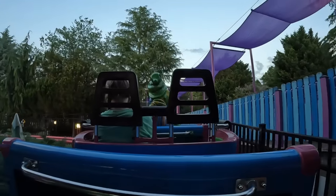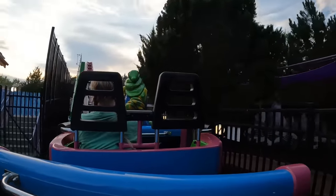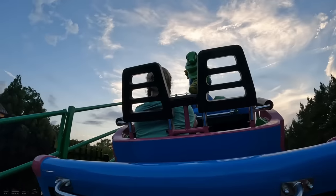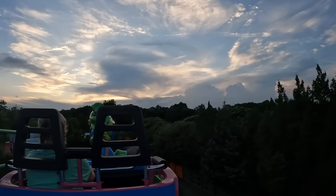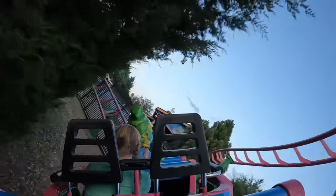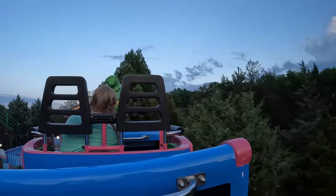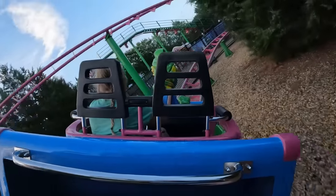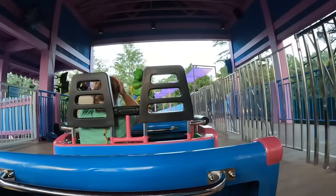Here we go, on Grover's Alpine Express. We've got the whole ride to ourselves here. Charlotte's in the front seat tonight. Everyone was saying, even on the radio this morning driving here, the storm's coming in. Look at the weather. Shows how unpredictable it can be sometimes. It looks a bit cloudy over there, but no storm yet. Whee! Helix, helix, helix! Woo! I like how it's all through the trees. Hey! Again, or is that it? I'm not too sure. That's it.